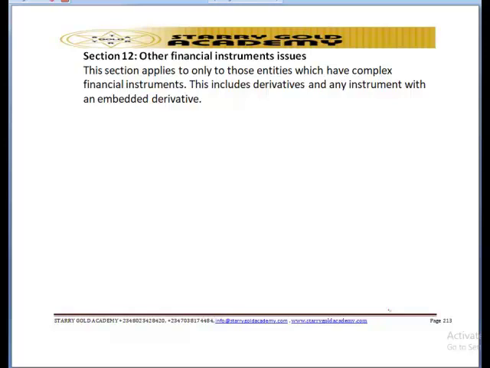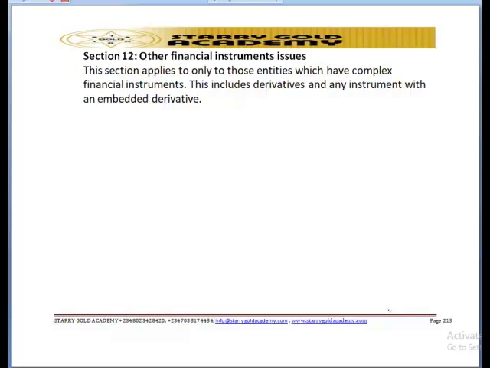And this section includes a simplified hedge accounting regime, which can only be used to account for hedges of the following risks: interest rate risk, foreign exchange risk, price risk of a commodity that is held or in a firm commitment or highly probable forecast transaction to purchase or sell a particular commodity, and foreign exchange risk in a net investment in a foreign operation. And that's that about that.